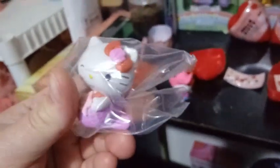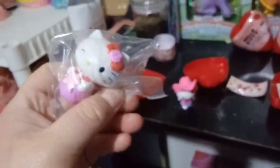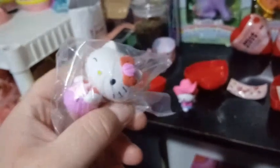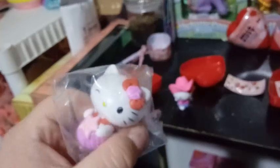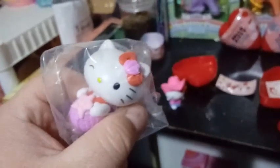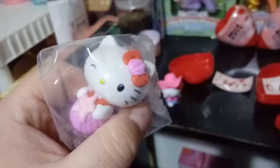Let's find number two. I noticed there is a sticker sheet but no checklist, at least not in the first one. I think this is code 02 — it's very hard to read those numbers in the wrong light. And it is another version of the mermaid. The theme seems to be pink and red with a little bit of purple, and they did a good job theming this specifically to Valentine's Day colors.